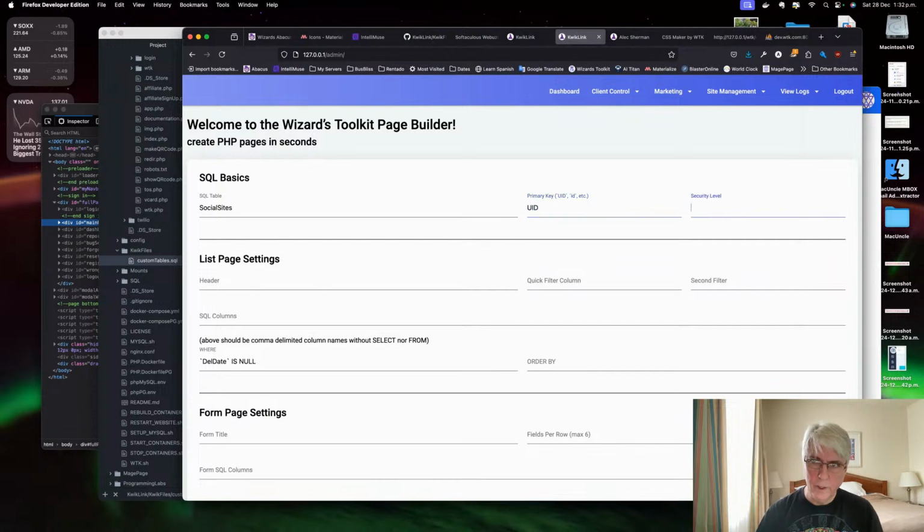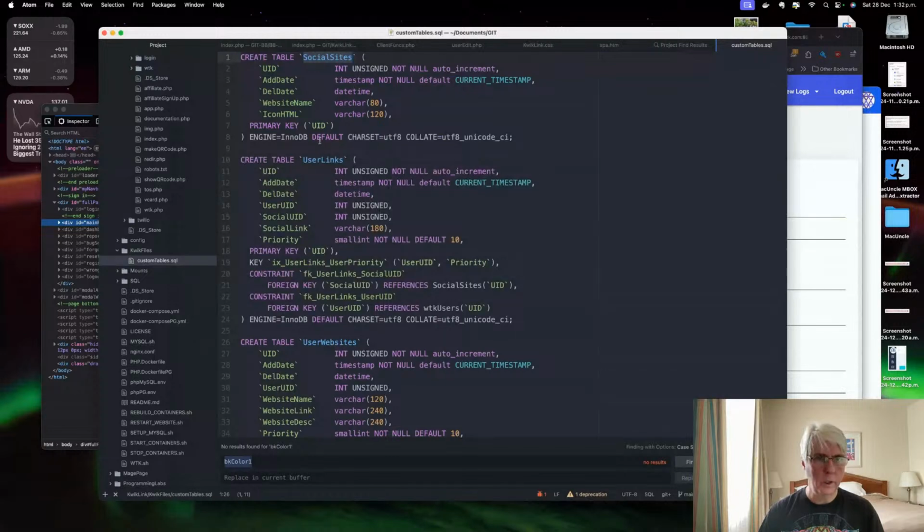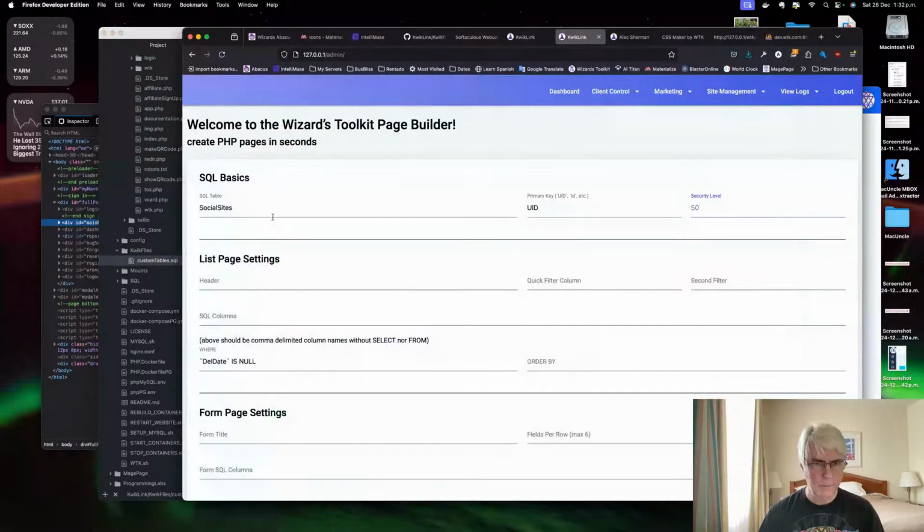This is UID, security level 1. Everybody will be security level 1 that's using it. Actually, no. I'm going to make it 50. Only back office people, tech staff can use it. We don't want people adding new social sites. Website name and icon.